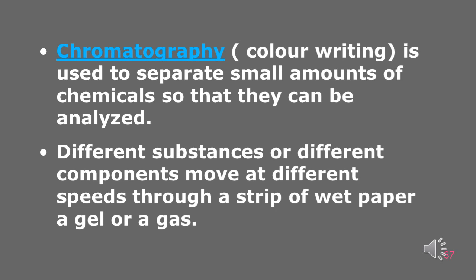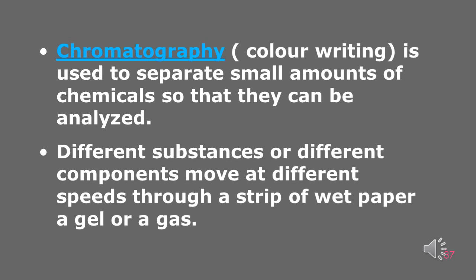Okay, chromatography actually means color writing because it is used to separate materials, for example, dyes from ink, to separate the different colored material found in an ink. Okay, so it's used for chemical analysis also. And then different substances or different components move at different speeds, like I said, through a strip of wet paper, a gel, or a gas.